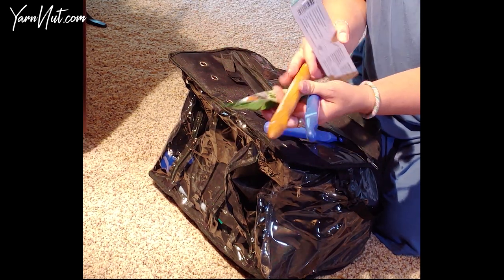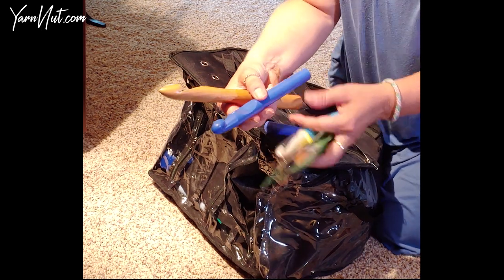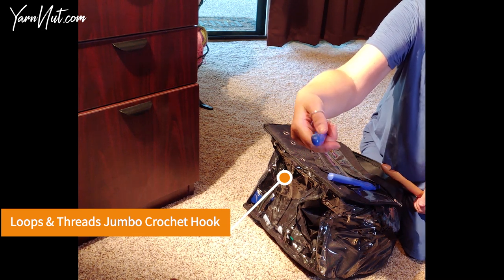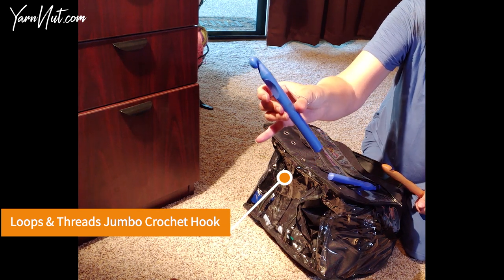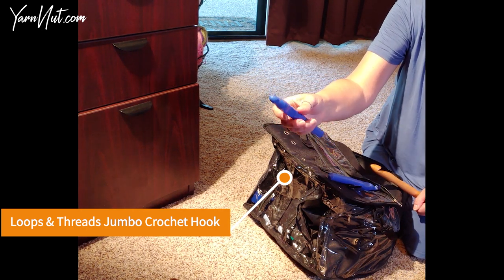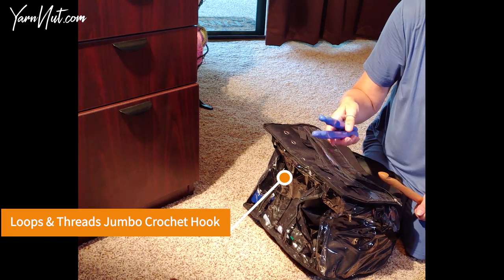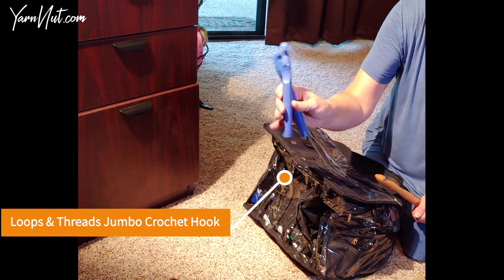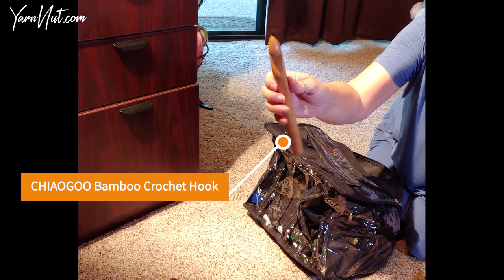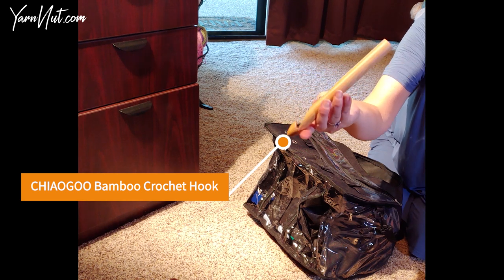I do like these wooden hooks — this is a T 22 millimeter, nice for really thick yarns. I forgot what brand these other ones are, but the reason I don't like them is there's a seam and they're rough right where you put your thumb. When you're crocheting and touching this all the time, your thumb starts getting sore. So please, people who make crochet hooks, make them smooth — really smooth. I have so many plastic ones that would work well if they didn't have rough spots. You can't have that with repetitive motion. These wooden ones are 19 millimeters, great for thicker yarns, and they're super smooth. I love these. This is also a 22 millimeter — super smooth and really nice to work with. Pointy top, smooth all over. It's wonderful.